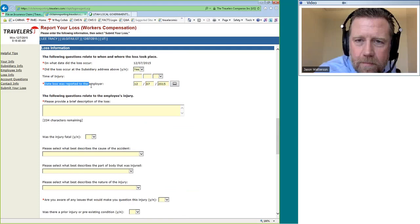Just as much information as you can without going overboard with it, because this information is going to end up being on our loss reports. So when the trust generates a loss report for you, or you generate a report for yourself if you have access to that tool, you see the description here. And the Travelers folks, the Constitution State Services folks handling your claim, see the information. It's all going to be exactly what you put in here. So it's kind of memorialized forever as the loss description of the claim. So it's going to give everybody a really good idea about what happened. And obviously, the more information, the better, and we can figure out what happened.